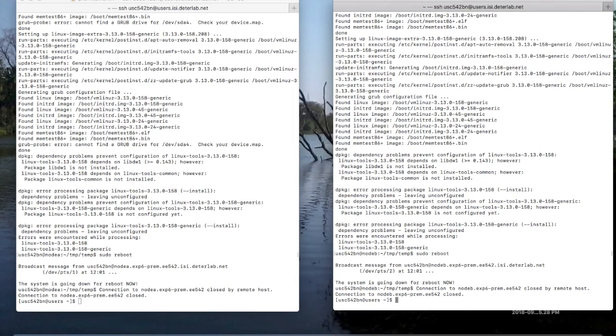So as you can see, we have successfully transferred the files, unpacked them, and executed the command for rebooting, and the connection to both the nodes has been closed. Once you SSH again onto these nodes, the new Ubuntu system will be running, and we can then test our experiment.